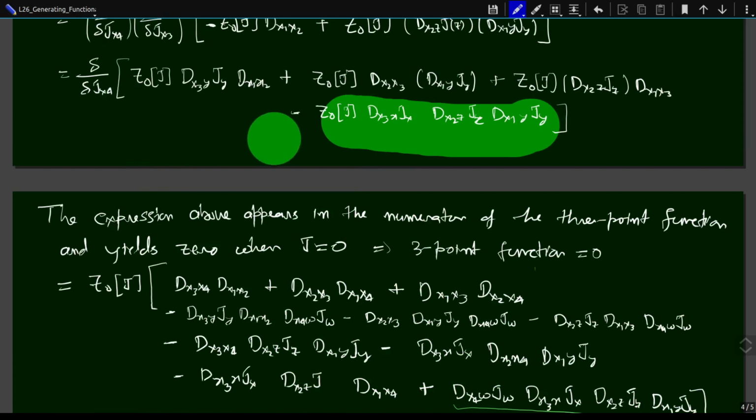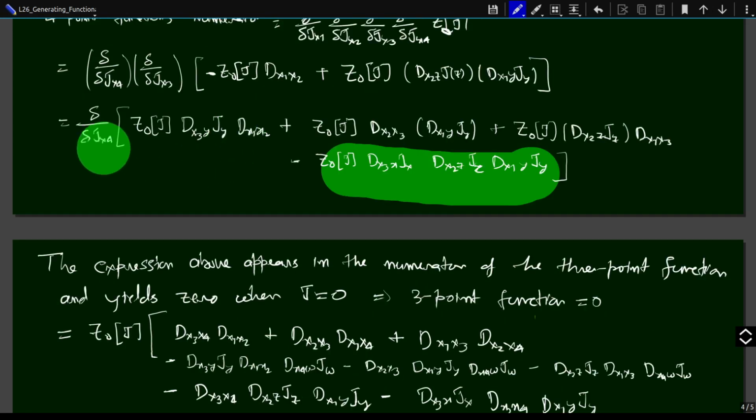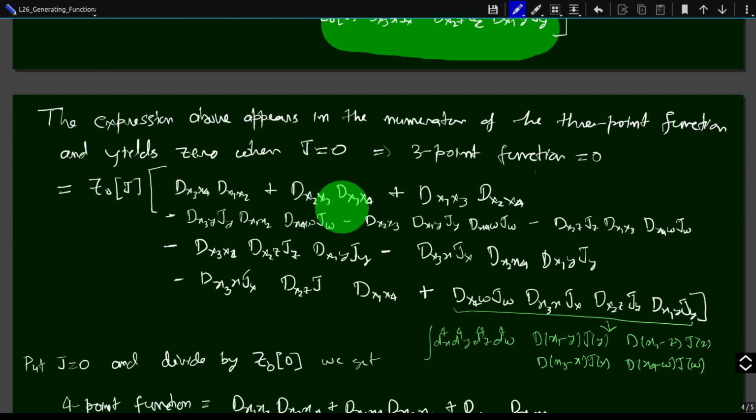But if I'm doing the 5-point Green's function, or say the 6-point Green's function, then apart from this, I have 2 more derivatives to compute. So this is 3 derivatives already done, and say 3 more to go, then I can't throw away this term if I have to compute the 6-point Green's function. But let's say I did the 4-point Green's function, 4 derivatives already done, and to compute the 6-point Green's function I still have to do 2 more derivatives.